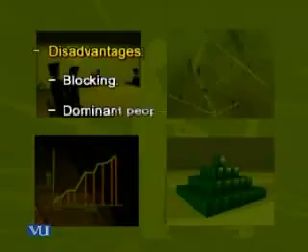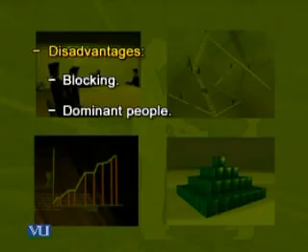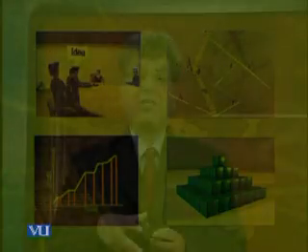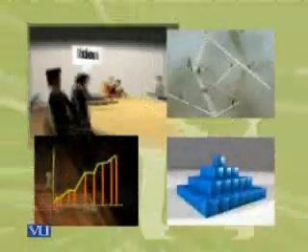Then there is the dominance of people. When you have people working together, it's human psychology: few people might want to dominate. When there are such things, of course, what is going to happen? There'll be politics involved in the organization. There'll be more politics in the team. There'll be more focus on power-gaining things. Remember when we were discussing power and politics, this aspect came up. So this can be a negative aspect when people are working like a team.